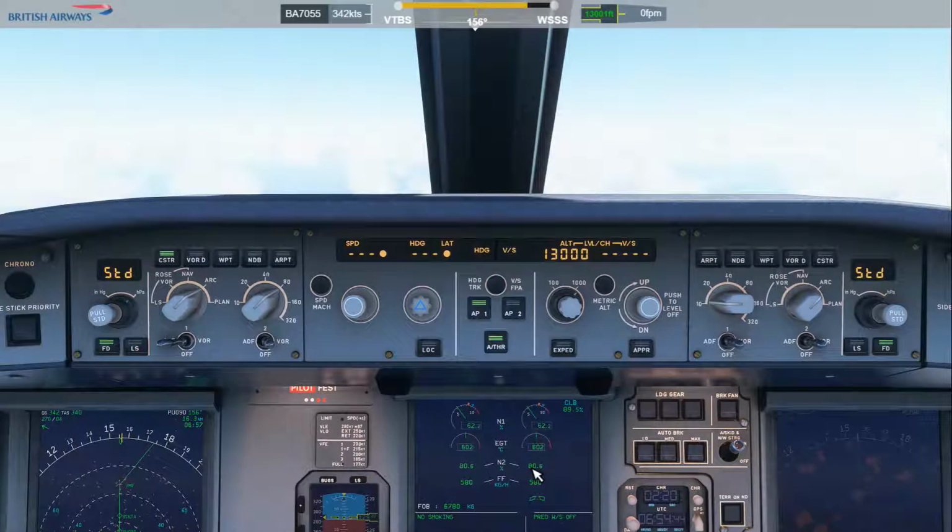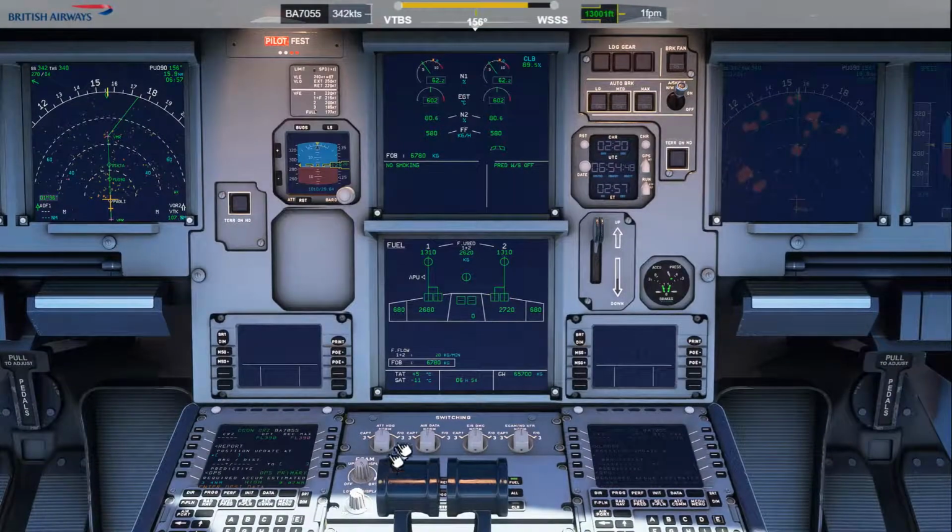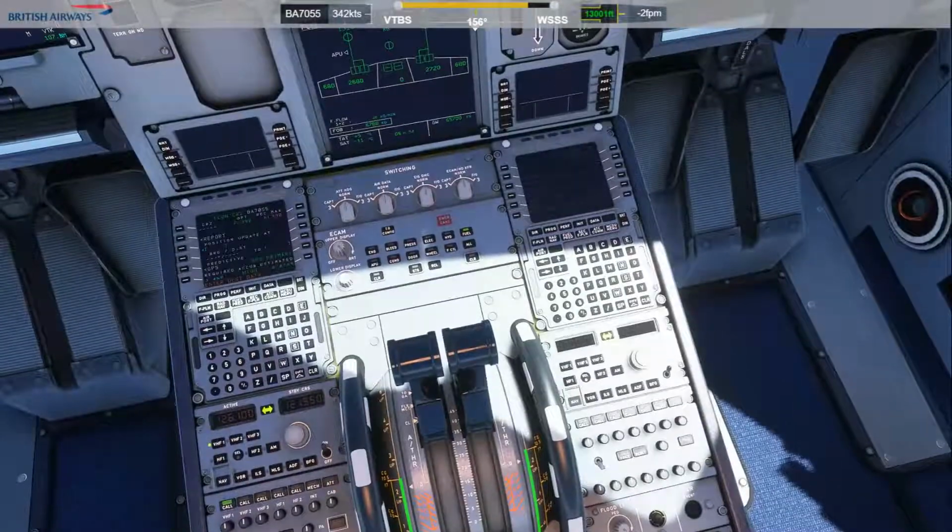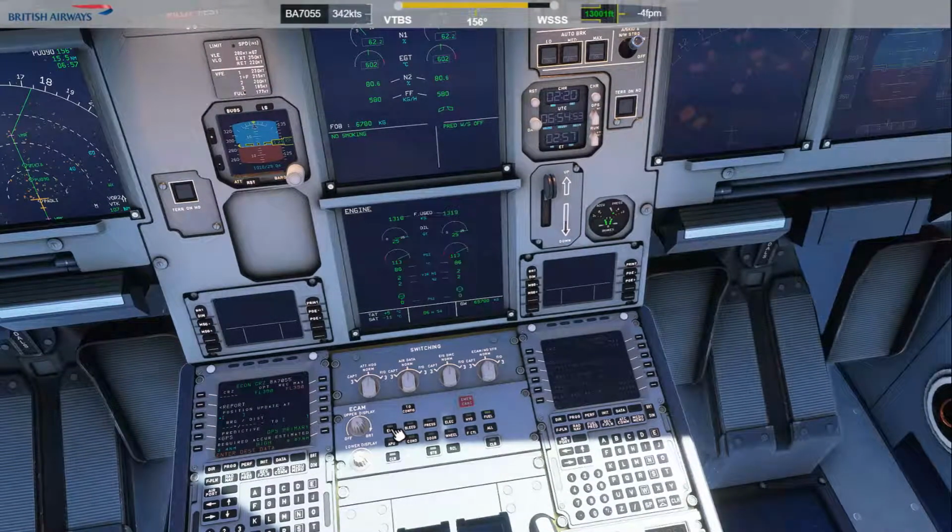Engine temperatures are all fine. If we come up here and click engine, we can check the PSIs as well.